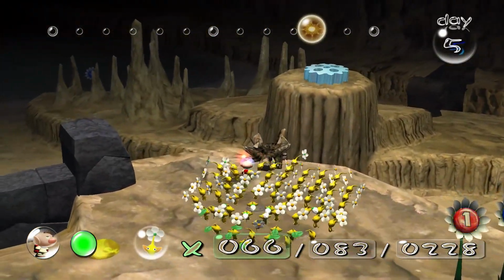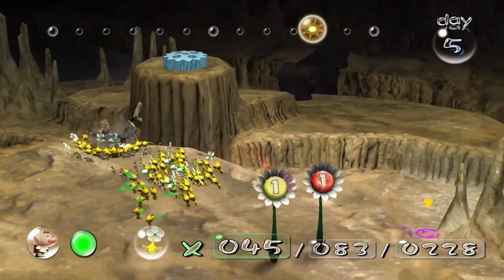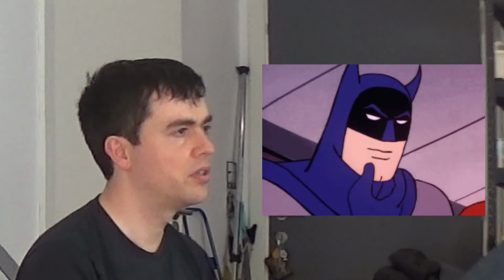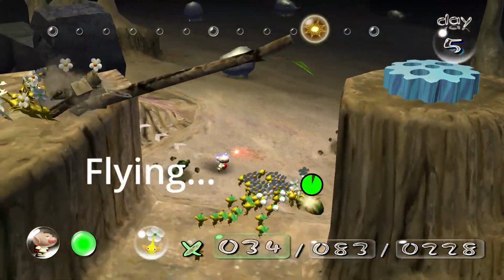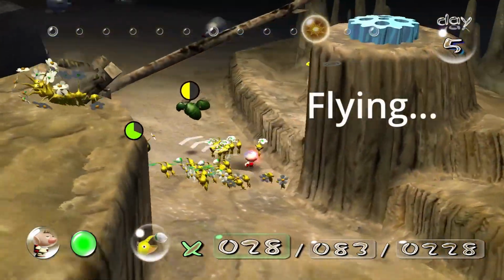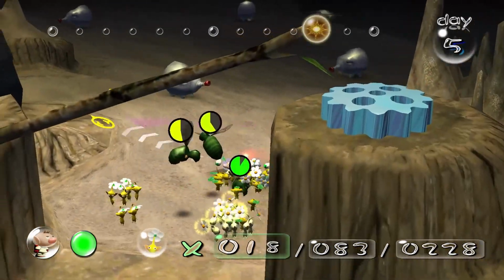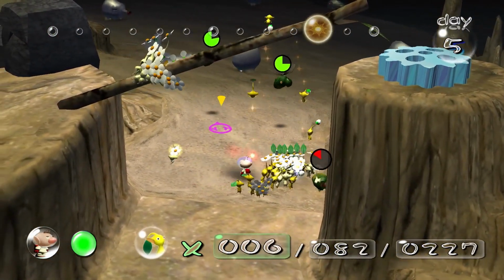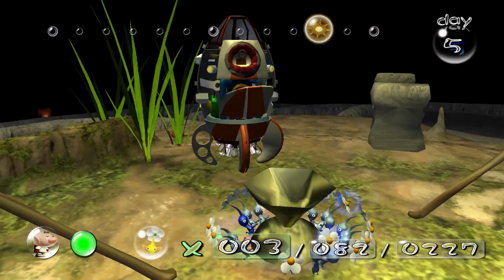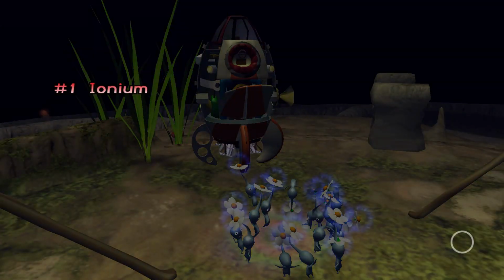So if some of you work on that, then the rest of you can go and kill. Right, I'm hoping. Oh. Flying. Yeah, I'm hoping. Flying footballs. Yeah. We'll get back to that fight in just 1 second, but for now we've got an Ionium jet.